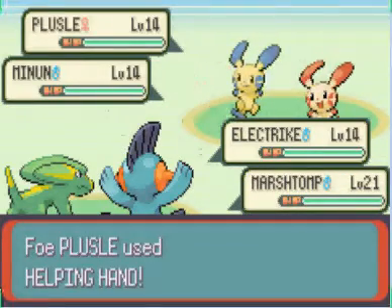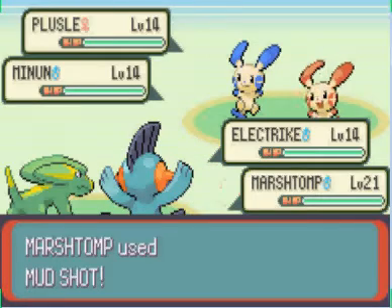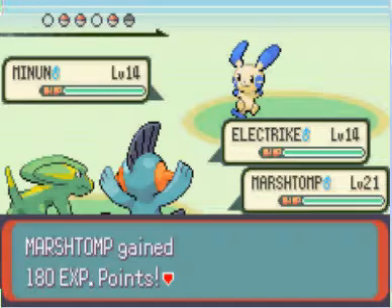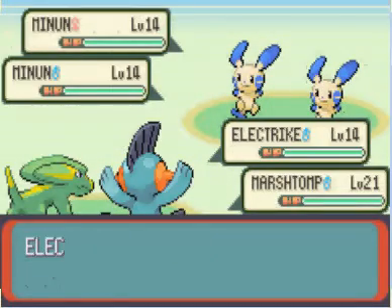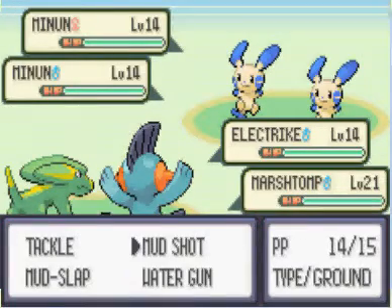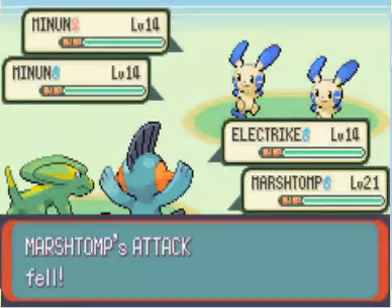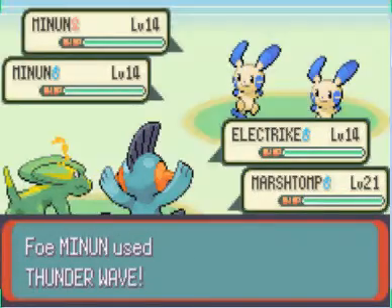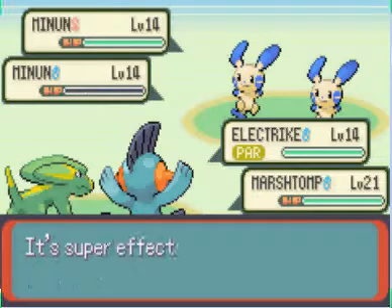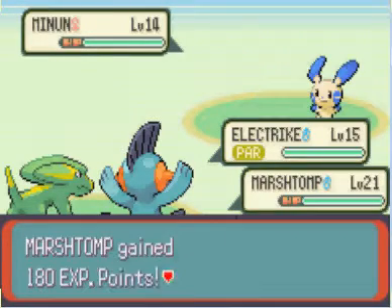Yay for experience. That was my knee again. Sorry. That does something to Electrike and Marsh Top. And that just electrifies Electrike. So, yeah. Yay, 15. Oh, it didn't learn a move. I just hope that Electrike was a good choice, because I've never actually used one before. I think I established that. And I don't know when it learns a move, an electric move. I hope it actually does.